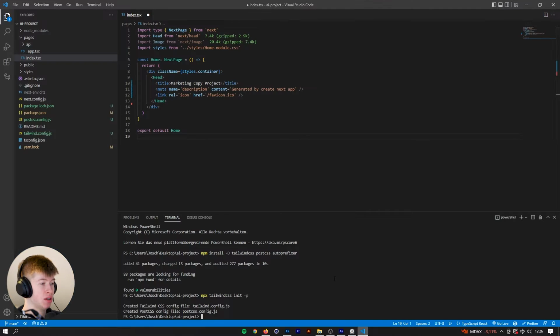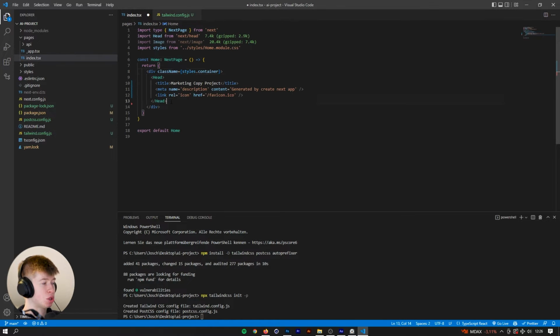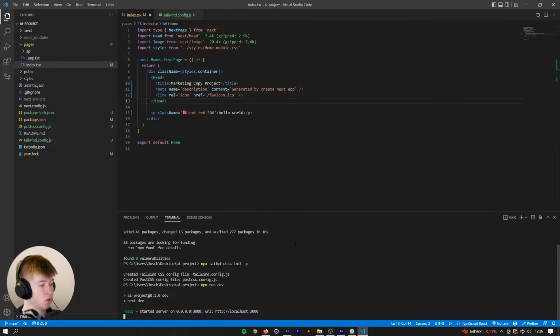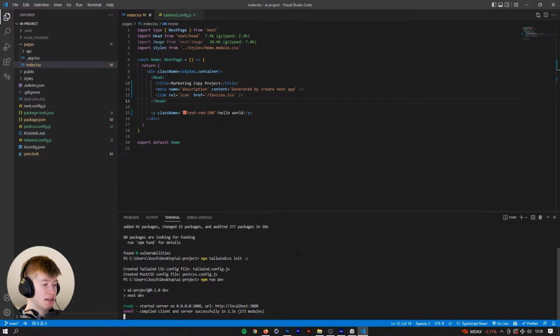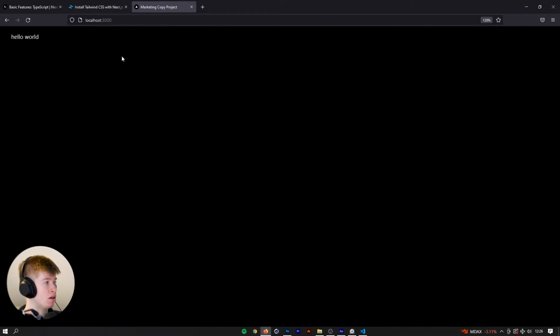Now what we need to do is paste this inside the Tailwind config. And now Tailwind should be working. So let's try it out. Let's insert a P, the class name of text-red-500 and type hello world. Let's see the output. And for this project, I'm gonna use npm. Normally for my production projects, I tend to use Yarn because it makes the dependency management just a bit easier. But don't worry about it, it's essentially the same thing. It doesn't really matter what you're choosing.